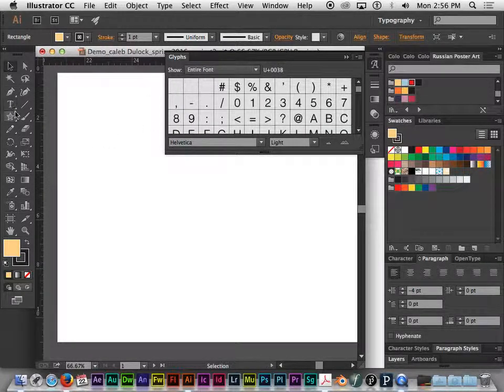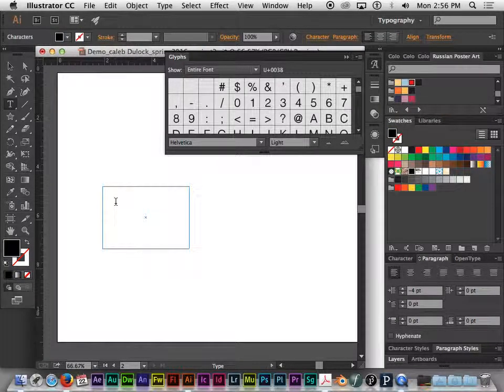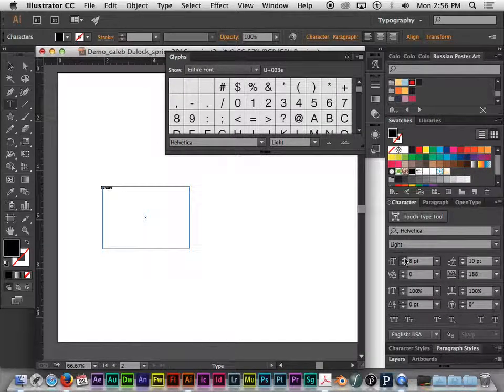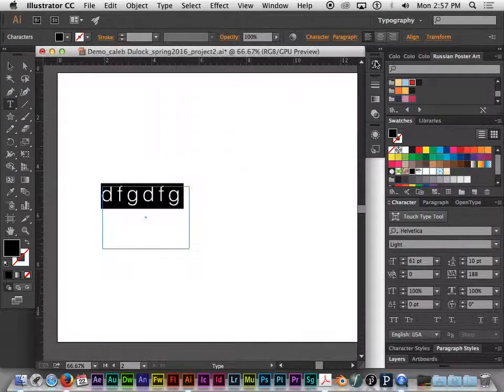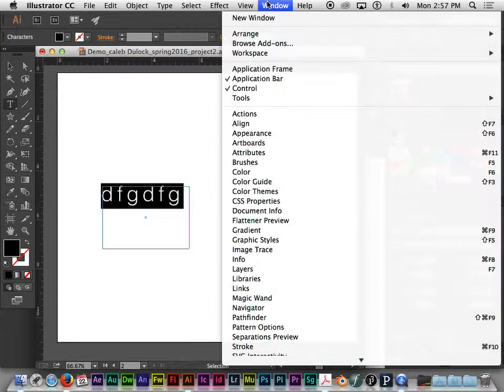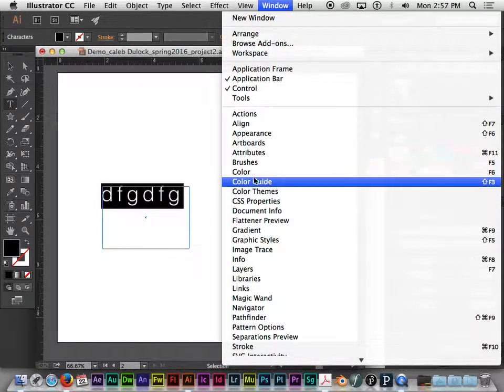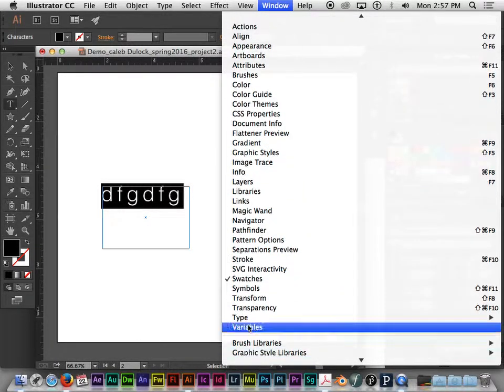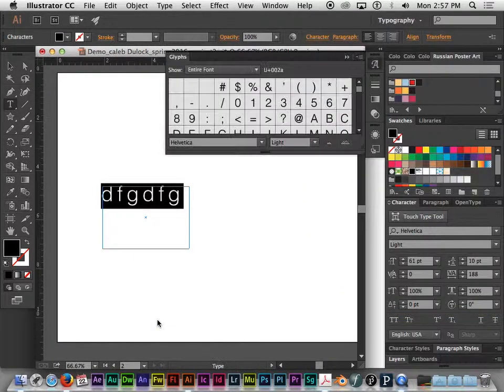So if you're typing in a box, for instance, and you want to add, whoa, that is microscopic text. Let's blow that up. I don't know. It's not in my windows either. Yeah. If you don't see glyphs, by the way, this fancy A, it just means that it's not turned on. So go to Window, and then you should be able to find it in your type area and go to glyphs. And that'll pop it up. Anytime you don't see a panel, it's just not turned on. You can always go to Windows to find it.